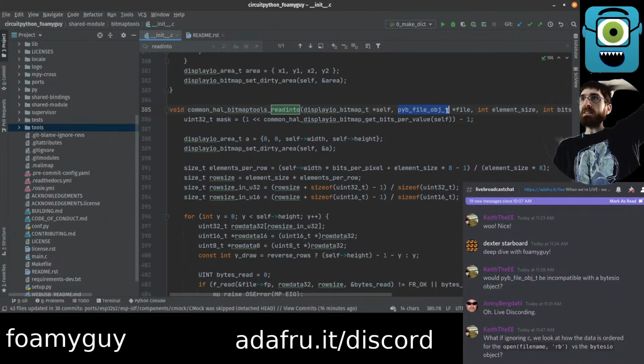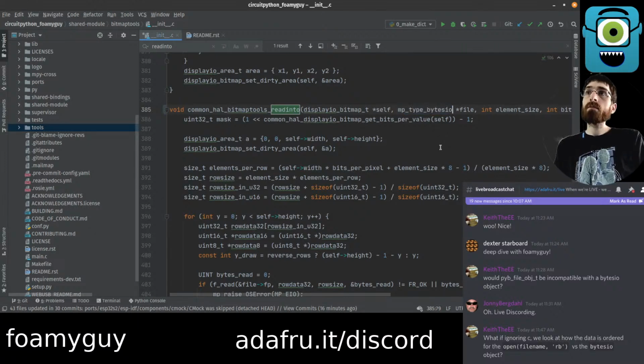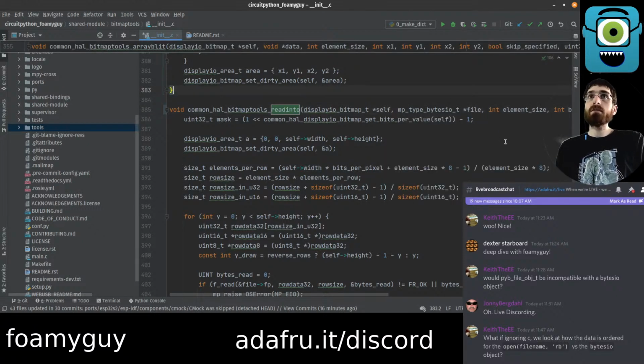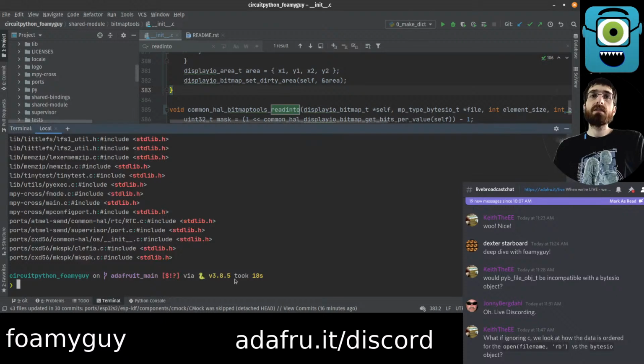These all say T at the end. T for type, maybe? This was MP type bytes IO without a T. I mean, surely that's not just like do this, is it? That seems so unlikely.